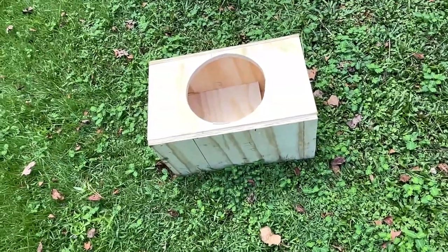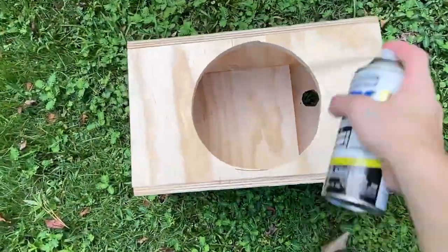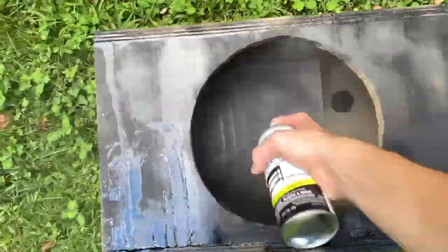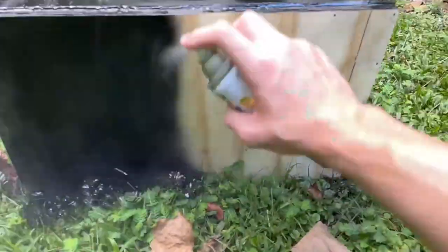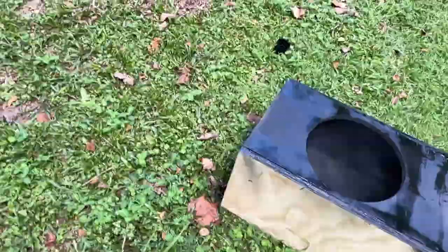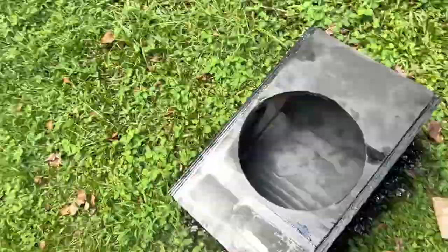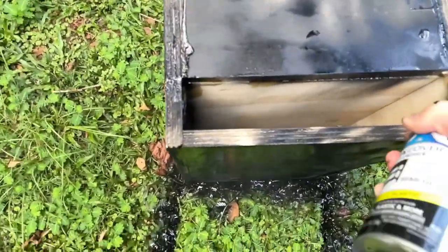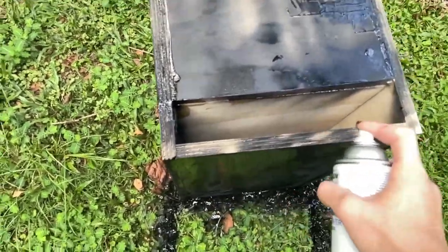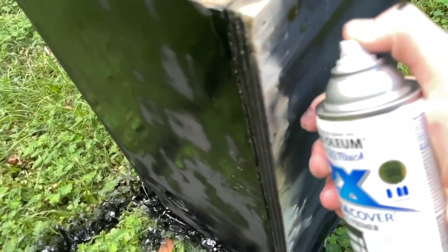The wallpaper, I had to order more because I ran out. So now, just gonna spray paint this black. About to run out. I think I'm out, guys, which is fine.